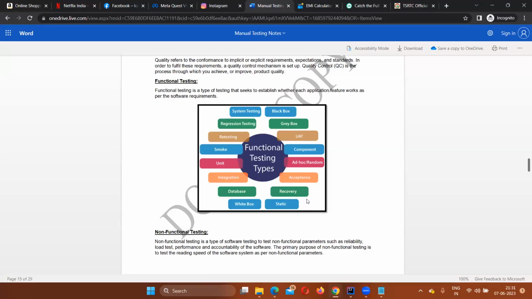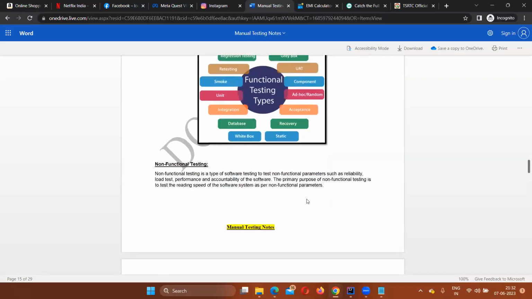If this many people are trying to access the same application, you should be worrying about how reliable your application is, not about the functionality. How many people can actually use my application at the same time? How many people is my application handling at the same moment? What amount of load can my application withstand? How quickly is my application working? What is the performance of my application? This is what you will be verifying in non-functional testing.